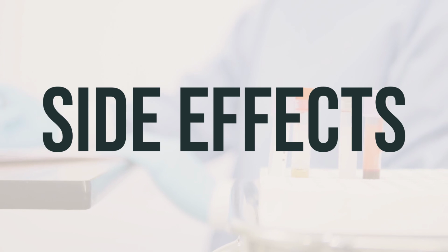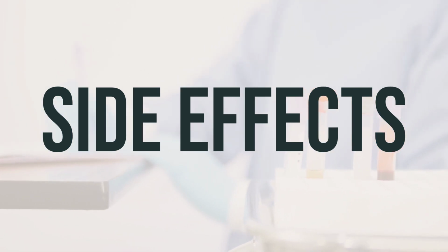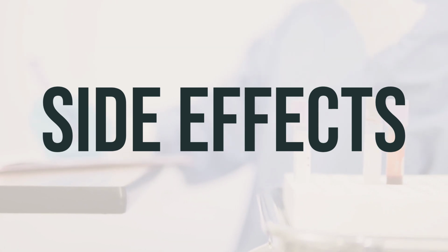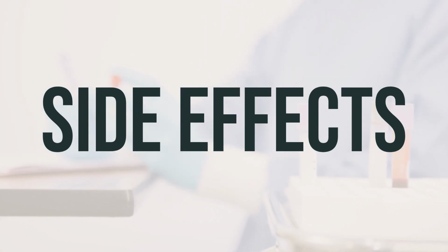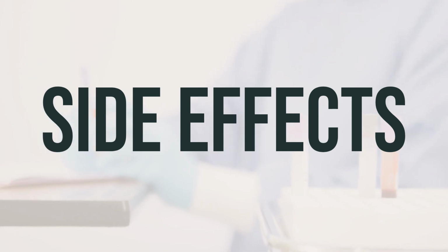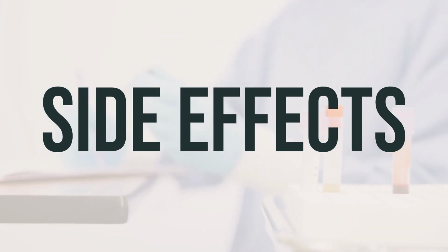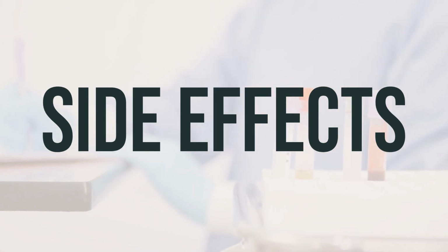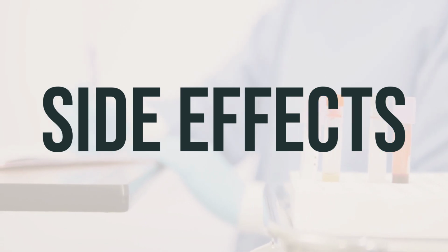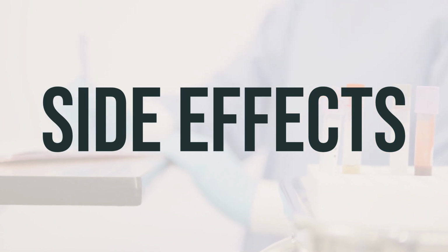If you experience drowsiness, dizziness, weakness, blurred vision, dry eyes, dry mouth, or constipation, it's important to consult your doctor or pharmacist. To combat dry mouth, you can try sucking on sugarless hard candy or ice chips, chewing sugarless gum, drinking water, or using a saliva substitute. For dry eyes, ask your pharmacist about artificial tears or other eye lubricants. To prevent constipation, make sure to eat enough dietary fiber, drink plenty of water, and get regular exercise. You may also need to take a laxative, so be sure to ask your pharmacist which type is right for you. Remember, your doctor has prescribed this medication because they believe the benefits outweigh the potential risks.